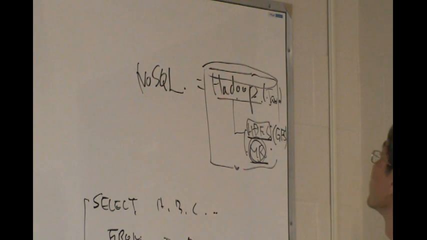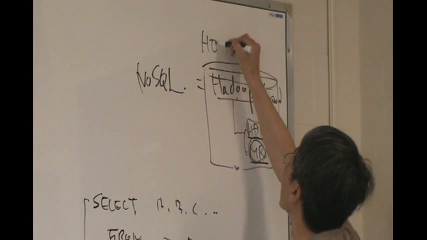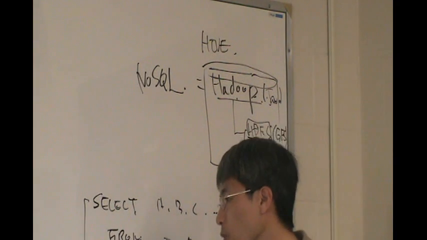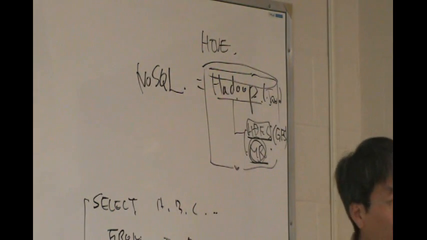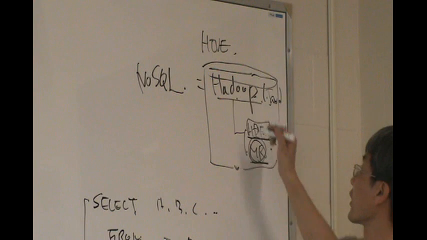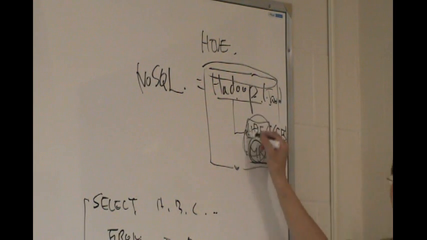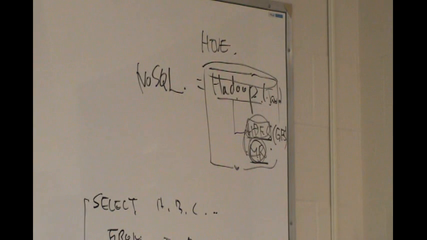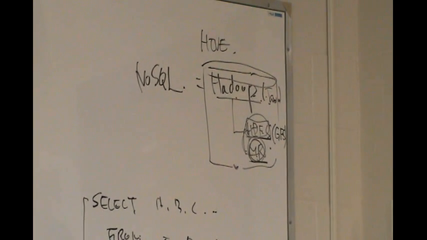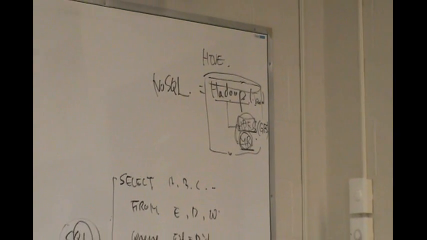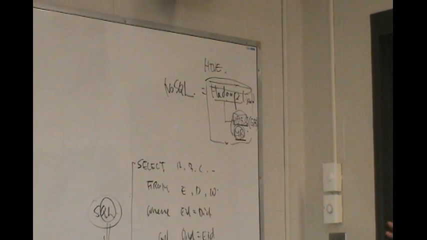At that time, many people are familiar with the select-from-where style of accessing data. To access the data in Hadoop, actually you need to use a MapReduce program. You need to code to access the data. It's very hard, not easy for beginners. Even for advanced users, it's not easy to code everything.